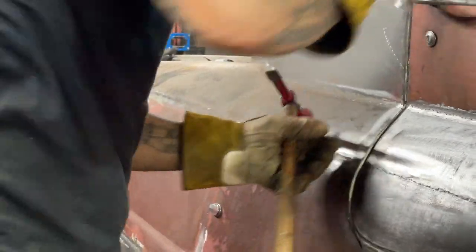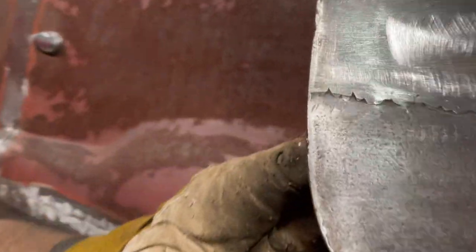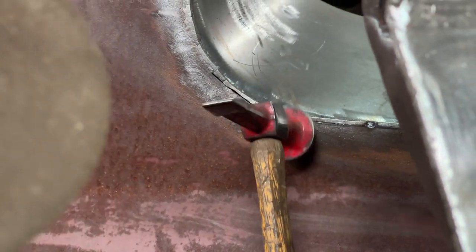Just gonna open this up. You can watch this line. See how I cut that hole there? If you just don't watch a second, open the door. Watch this now. Just want a little more area there. I'm gonna hit it right there in the weld. See, I've shrunken that. I have to weld that back up.